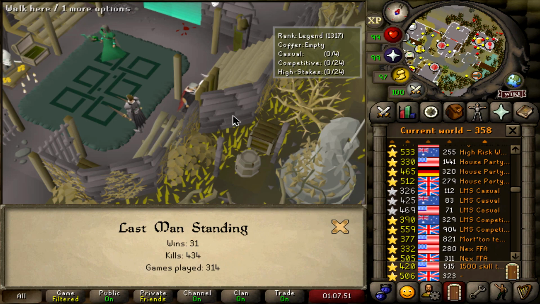While I'm quite indecisive, I don't fancy a proper PK trip just now, and I don't want to start my Slayer task just yet. I think we're going to hit up some Last Man Standing, try and get that daily win. Currently sitting at 31 wins, 400 kills, 300 games played. Yeah, so it's not too great. Winning about 1 in 10 games, that is something I can definitely improve on. And a good free way, in fact a money-making way, of improving my tribrid skills.